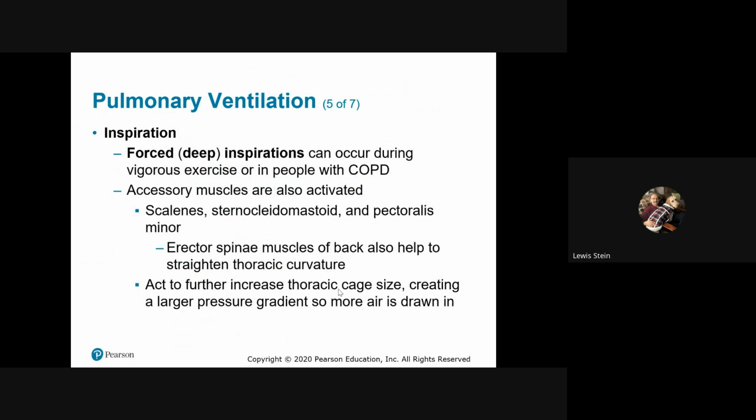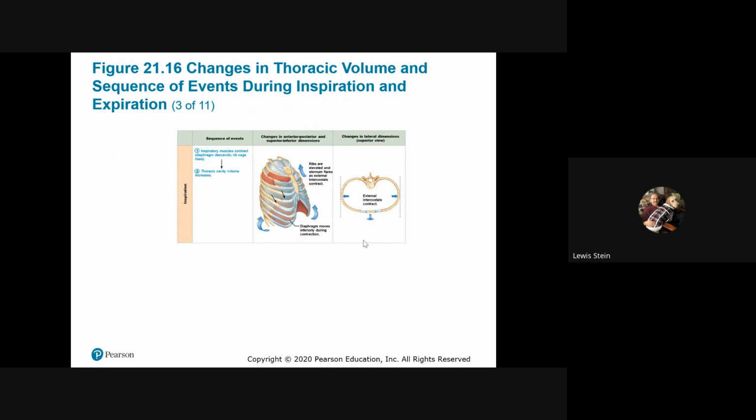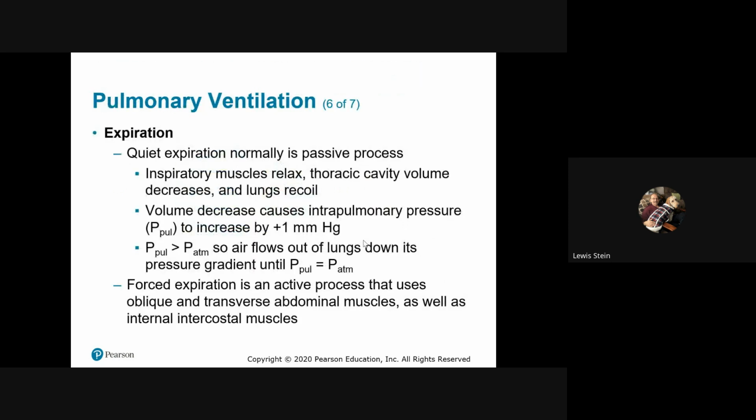Now, if you have to take a deep breath, you have to use internal intercostal muscles, neck muscles, pectoralis muscles, back muscles, all of those types. When you're really pushing your breathing in and out, let's say you're doing a workout, or even afterwards, you're expelling carbon dioxide and bringing in oxygen. You're using extra muscles, and this is one of the reasons why people with breathing problems are so fatigued: in order to get air in, it's not effortless like for us. So that's something we see. And you can go through all these, and you don't want to.